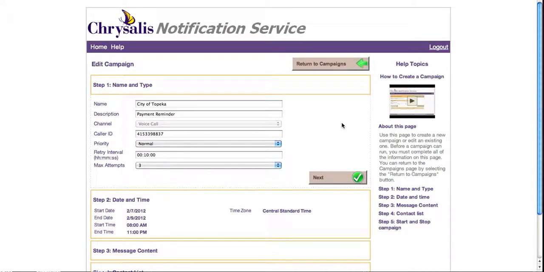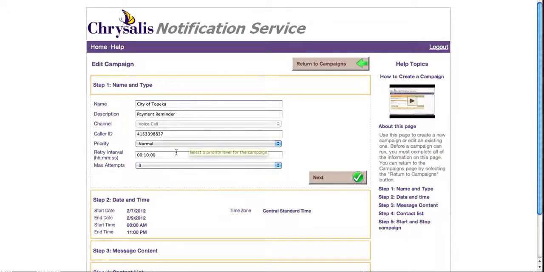This campaign tool allows you to perform outbound calls or emails and SMS texts. It's a 5-step process that you see identified right here. Of course, you need to name your campaign. It walks you right through it. You can create your own caller ID, so when you call a person, you can use your own 1-800 number, so that caller knows exactly who you are.